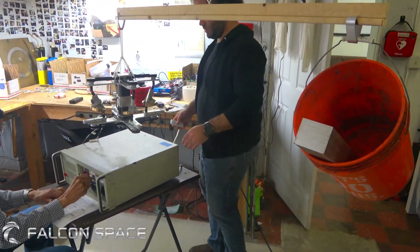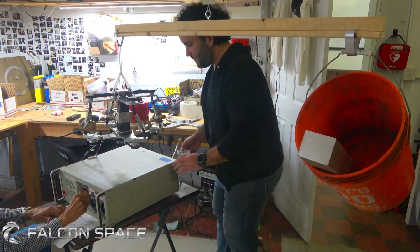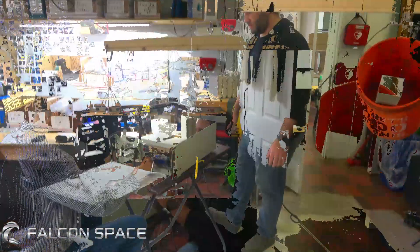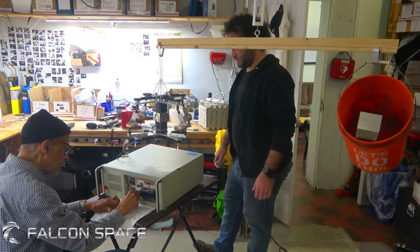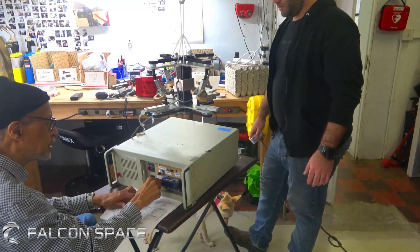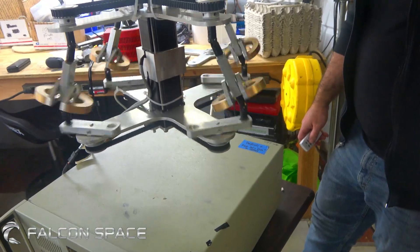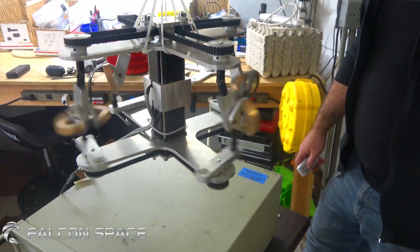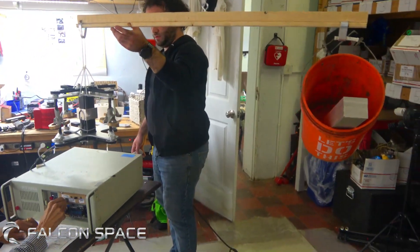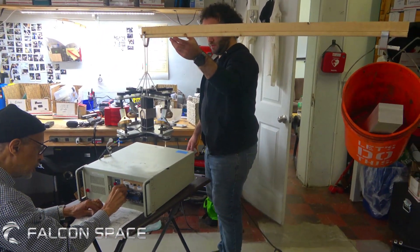We're going to set the upper motor to 1.64. It seems to be running pretty well. This is the actual setting we'll run at. The lower motor has a lot more movement now at 1.0, and the goal might be 6.6 — we'll stop if we run into trouble before reaching that. The lower motor is now at 2.0; bringing the upper motor up to its operational speed for resonance — 1.64 is the goal.